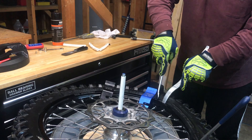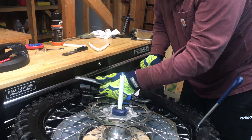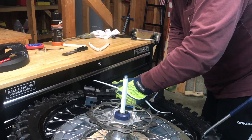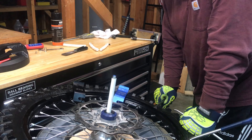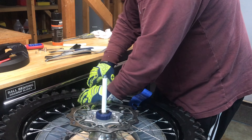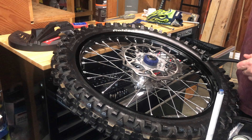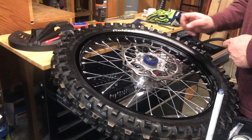What I find best at this point is to use the spoon to just hold each little bite and move over a few inches when it gets really tight, because this angled iron is so much more effective. My first mousse — these things are wedged in there, but I did it! Spooning the second bead on really is not that bad. You just have to make sure you're holding down that rim lock, then go around — it takes pressure, more pressure than a normal tire.